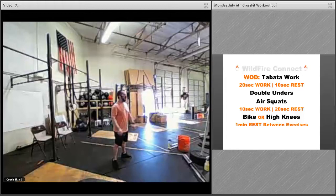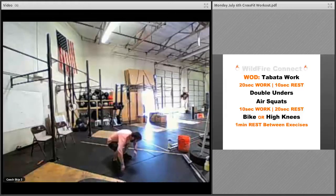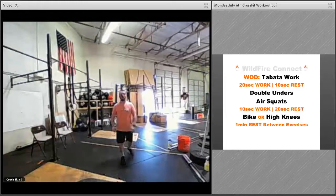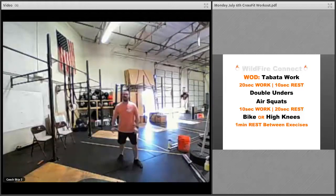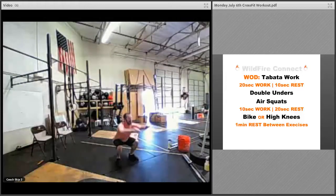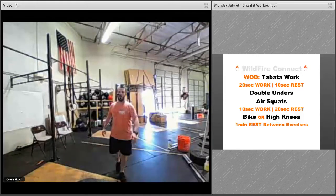What we don't want to see is all of a sudden you get into the air squats and you're letting your chest drop, or you're barely getting down, or anything like that. Really get the best range of motion possible in those air squats every single time. I'd rather see quality over speed in this movement. I'd rather see a slower pace and get full range of motion than going so fast up and down where you're not getting the range of motion we're looking for.